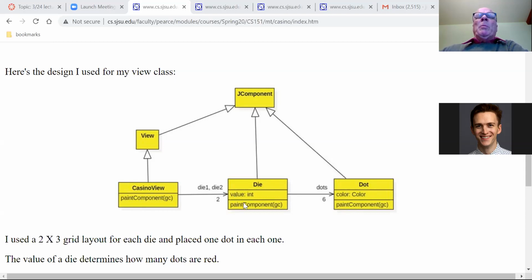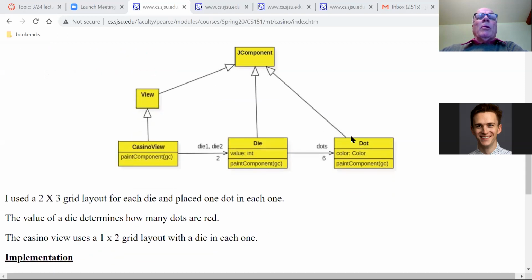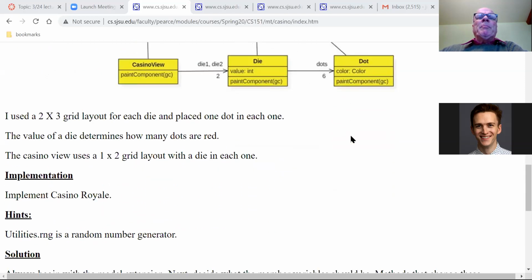And that tells paint component how many dots are red and how many are black. Each die has 6 dots on it, and the dot has a color, red or black, whatever. And then paint component just draws a picture of a dot, and it has 6 of these dots on it. So this part here, yes, is way too complicated for the midterm.